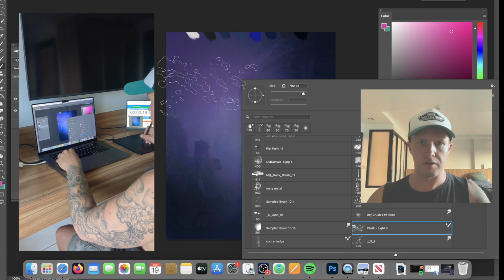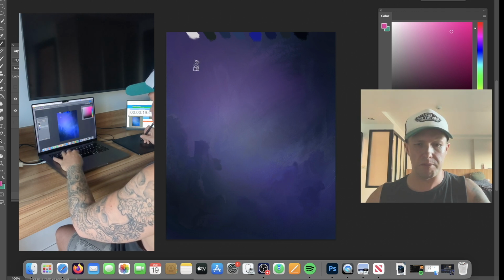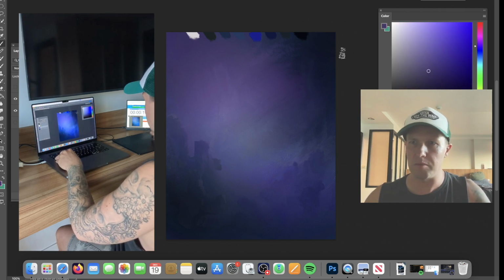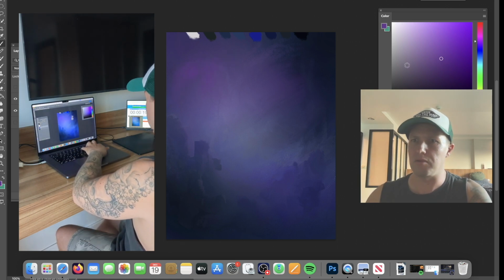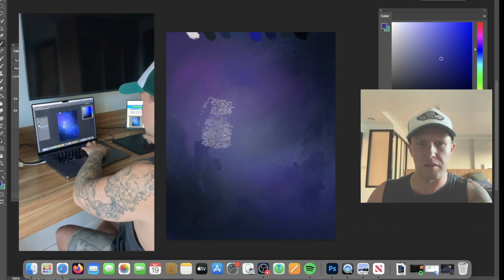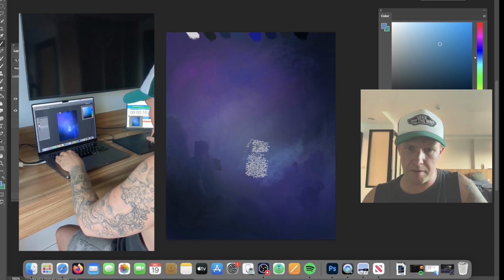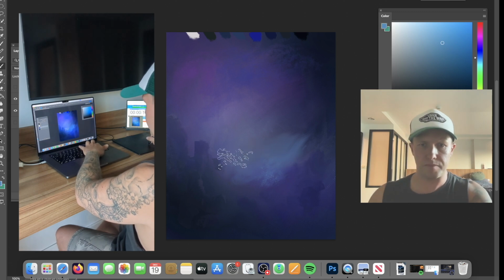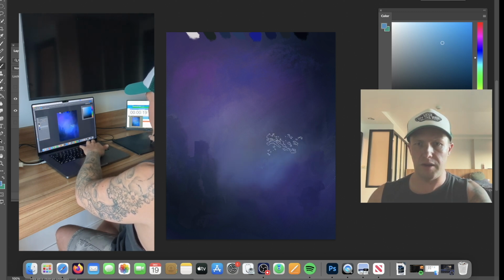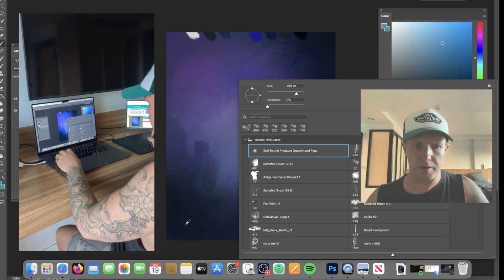Let's use our softer mixer brush. I want to start building up these colours a little bit more. Get some more purples in there, going into some blues, especially down there. And then use the mixer brush, spread it all around a little bit. Okay.